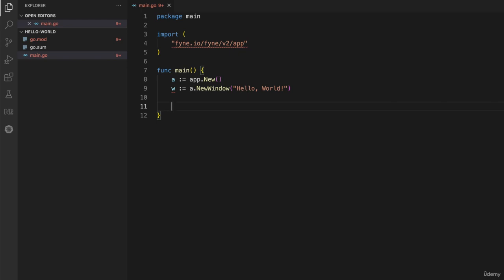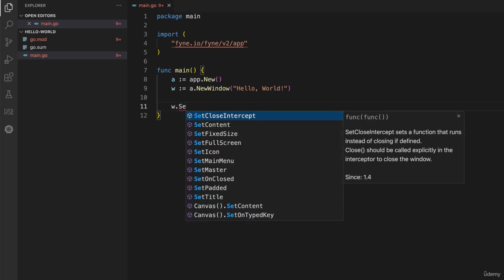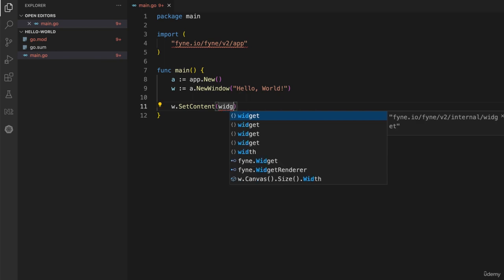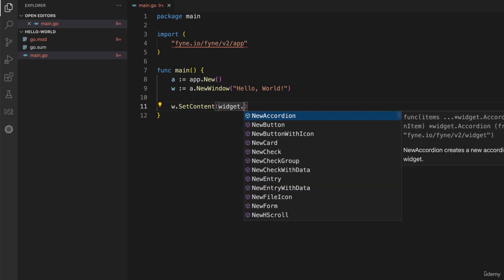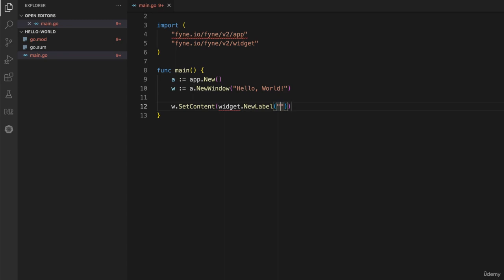And what I'm going to do, just to get this going, is set the content of my window. w.SetContent, right there. And I'm going to set the content of that window to be a widget. From the widget package, which is part of Fyne, dot, I'll put in a new label. And the label is going to be, no surprises here, Hello World.